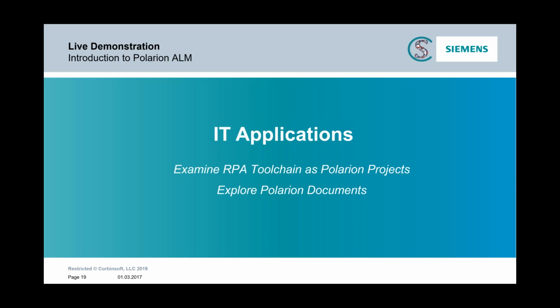So this is really a good time for me to take a segue from some of the concepts that we're talking about into a look at Polarion. So we're going to bring the Polarion user interface into the foreground and start to look at how we can visualize the RPA toolchain as Polarion projects. And we're going to use Polarion documents to explore how one might move from, say, the existing Word documents you have today into a more vibrant collaboration framework for Polarion. And so we'll spend a little bit of time just introducing you to some of these concepts.